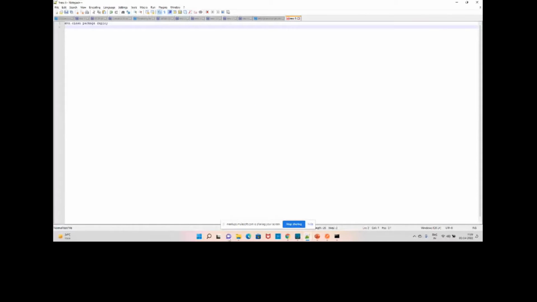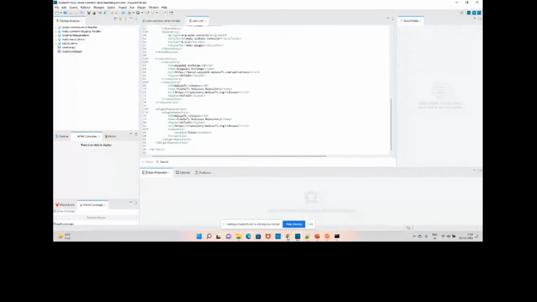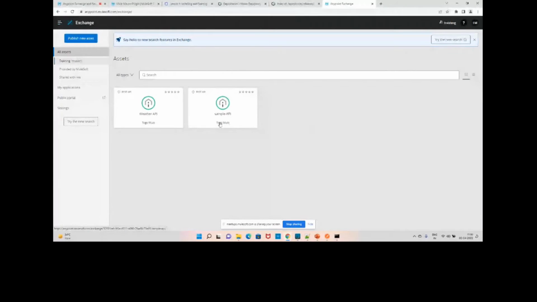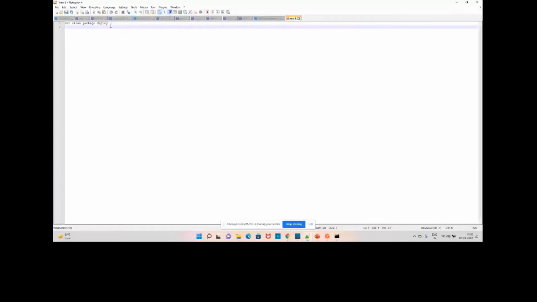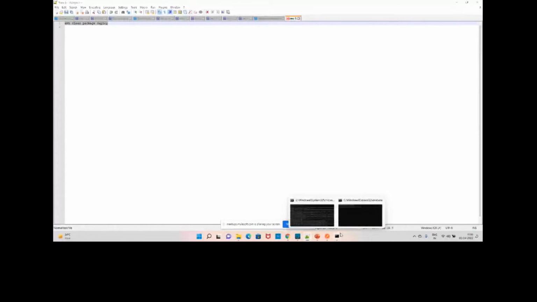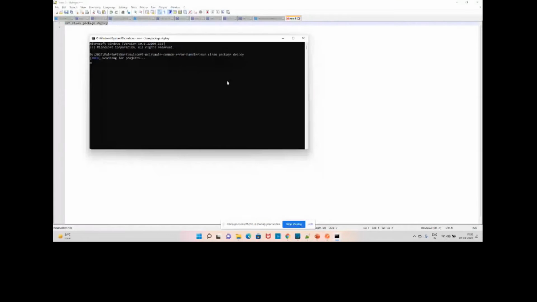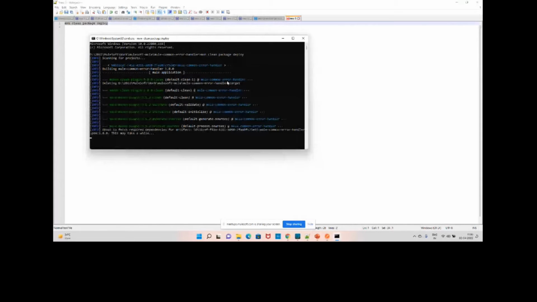Now let's see our Exchange. Go to Exchange first. Right now you don't see any asset, right? It's just a sample. I just put it as an example. We can publish our assets here only. To publish our assets, right click here, open the folder, go to the location, run your cmd command and put that. Now you will see the magic. It will upload your asset on Exchange.